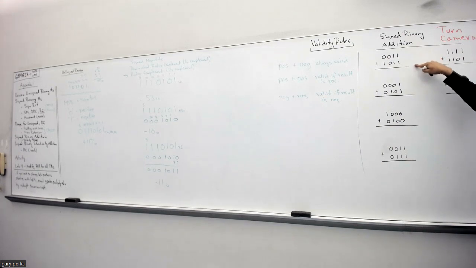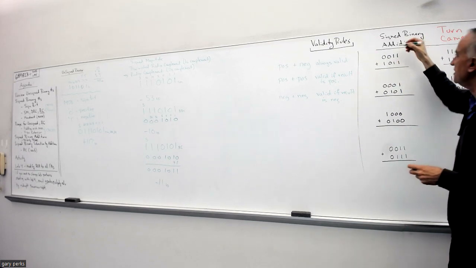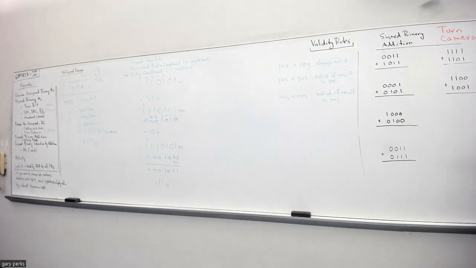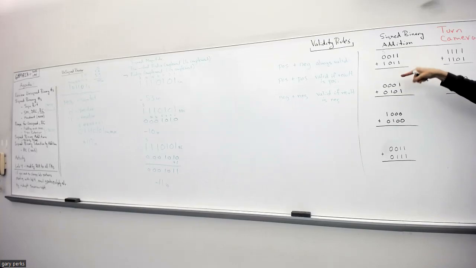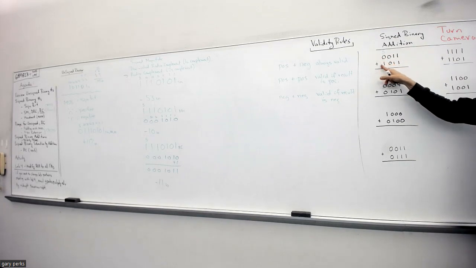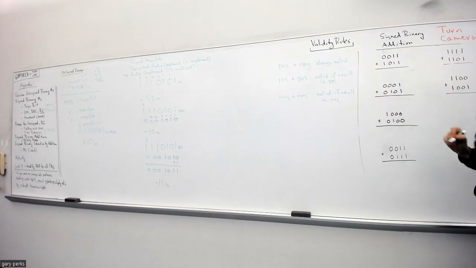So we'll start with this one right here. Because these are signed numbers, the most significant bit is the sign bit. So that's our sign bit right there. Based on these rules, you should be able to tell me, is the result of these two's complement numbers being added going to be valid or invalid? Valid. Why? We're adding a positive to a negative, and a positive plus a negative is always valid. So this result is going to be valid.